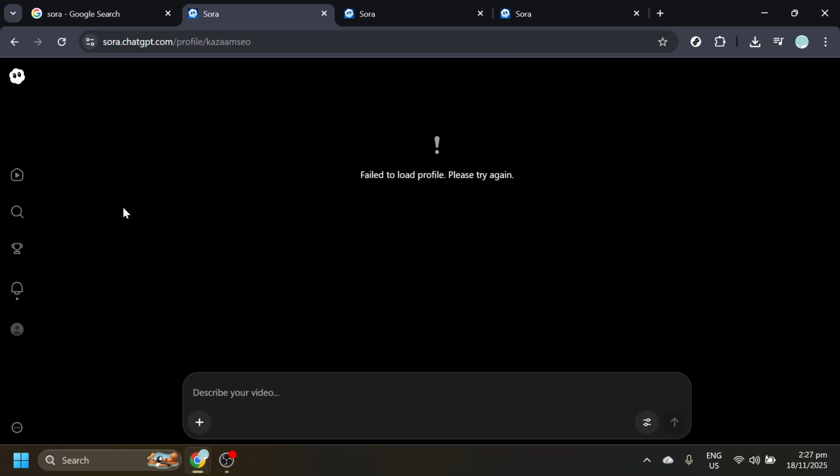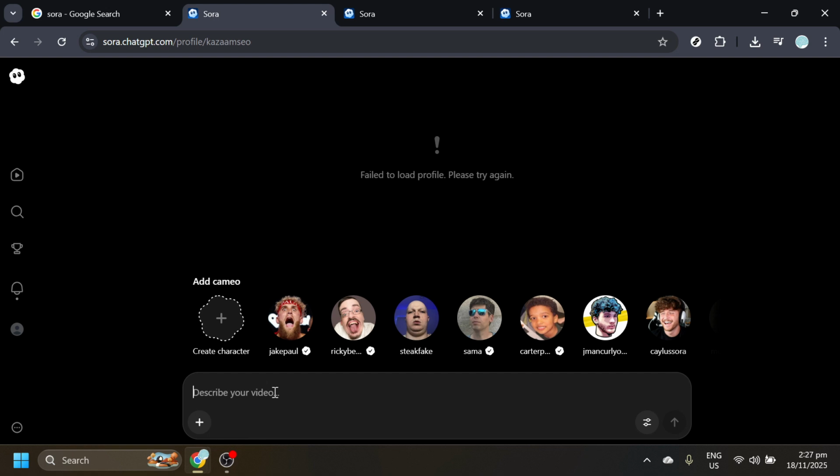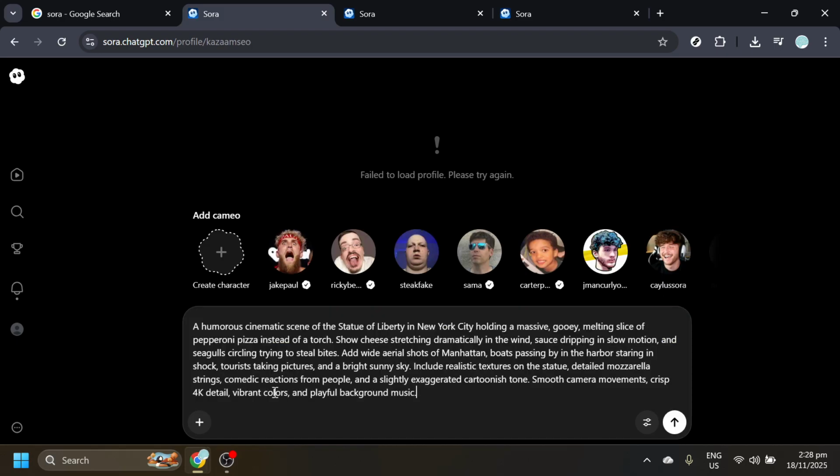Upon entering the Sora website, you'll encounter a range of creative options, but for today, we'll focus on crafting a dynamic prompt. Imagine crafting a bright, comedic 4K cinematic of the Statue of Liberty clutching a giant, gooey pepperoni pizza slice instead of her iconic torch. Picture the stretchy cheese pulling away tantalizingly, with seagulls swooping in for a snack, shocked tourists pointing and exclaiming, all against the backdrop of a sunny, vibrant New York skyline. It's a fantastical, humorous vision, perfect for testing the platform's capabilities.